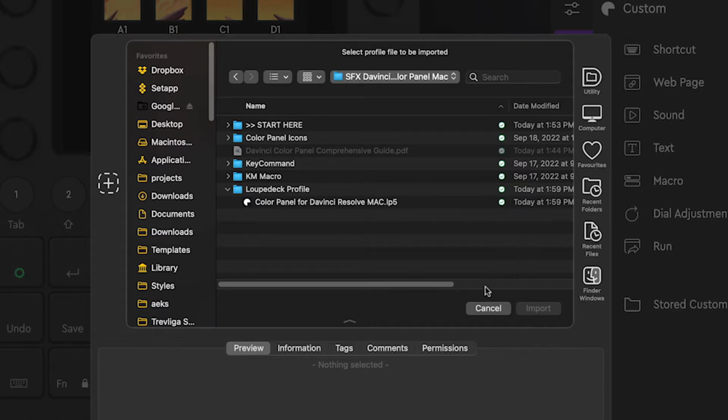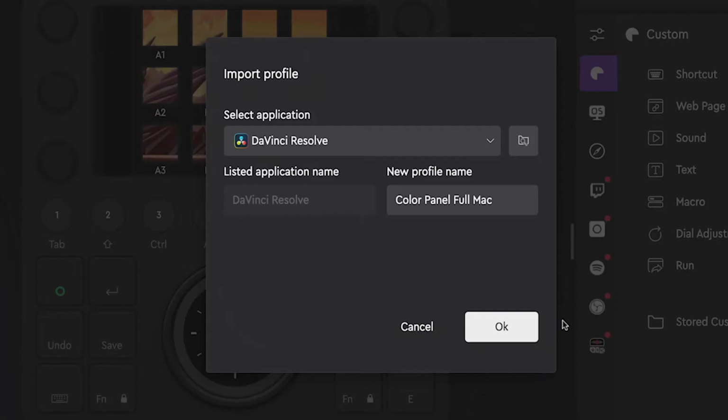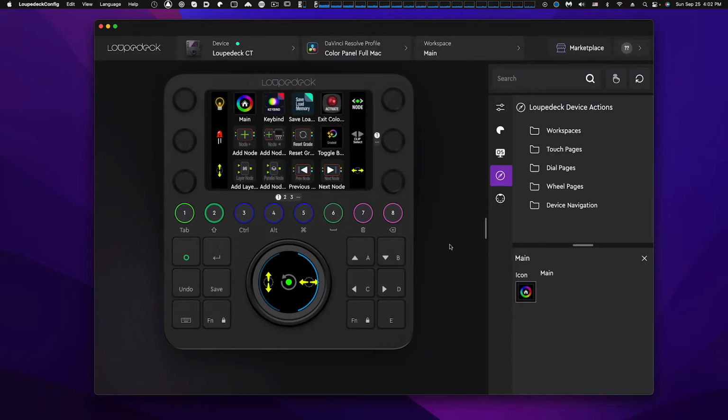You would select that profile, and it would import, and it will come up with a dialog box asking what application you want to associate with this profile. Obviously it's Davinci Resolve, and you can either leave the name or change it to whatever you like. Then we would say okay. I've already got it loaded here, so I'm not going to do a second installation of this. Once installed, it will appear like this.